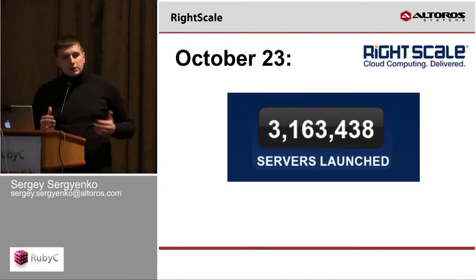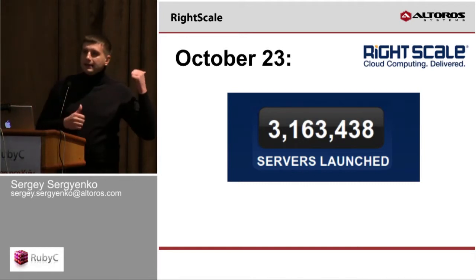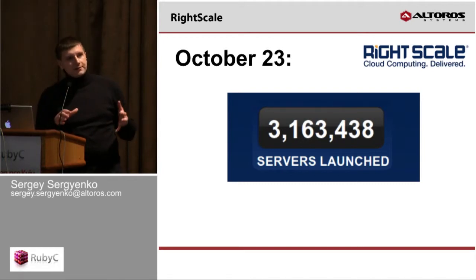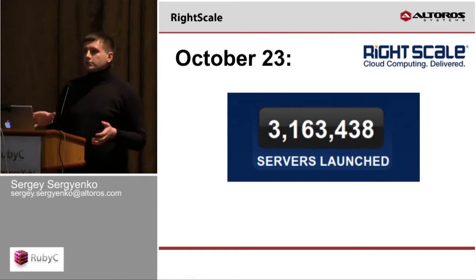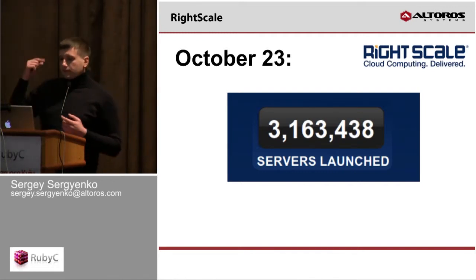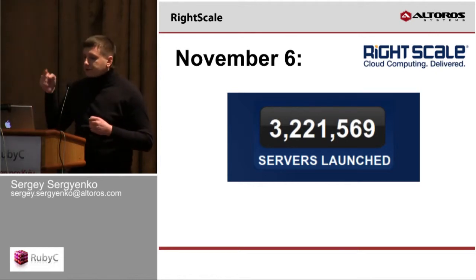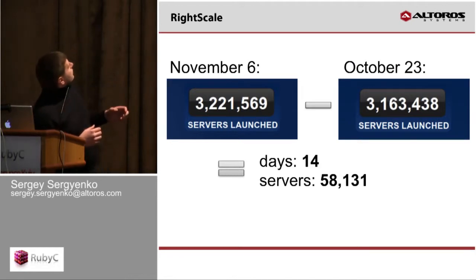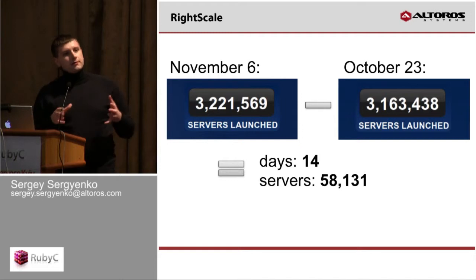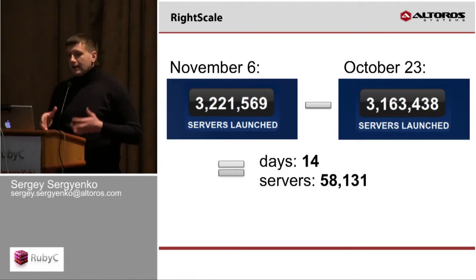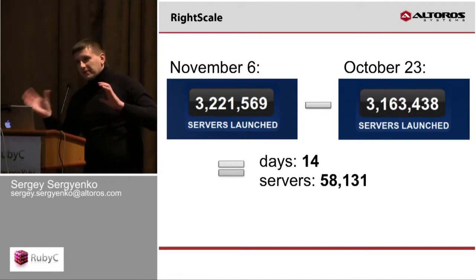What actually am I doing and what are we doing at RubyC. I made this picture two weeks ago on RubyShift, and at RubyC we really help people to get started with clouds. Not actually to get started, but we make it happen. We make cloud computing happen. I just created this picture in, I don't know, 20 minutes. And you can see that in these two weeks, we already launched more than 58,000 servers from different clouds. That's pretty awesome.